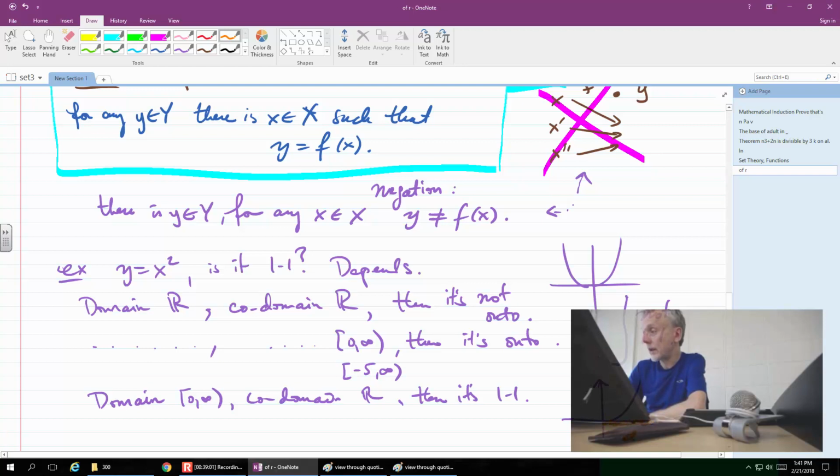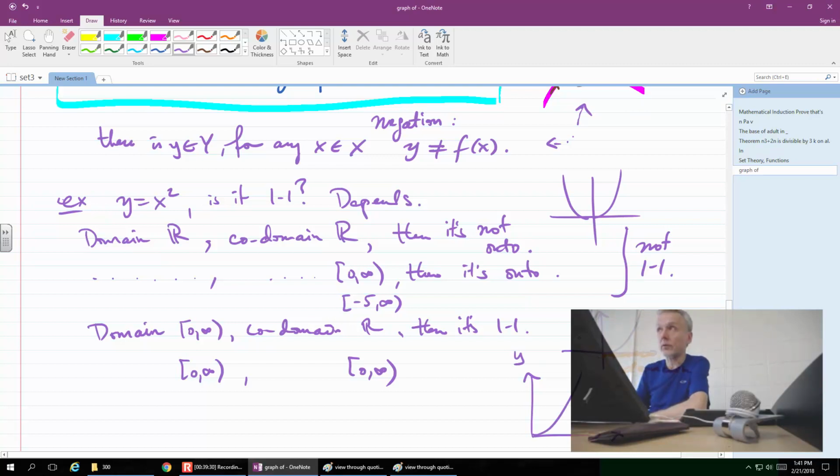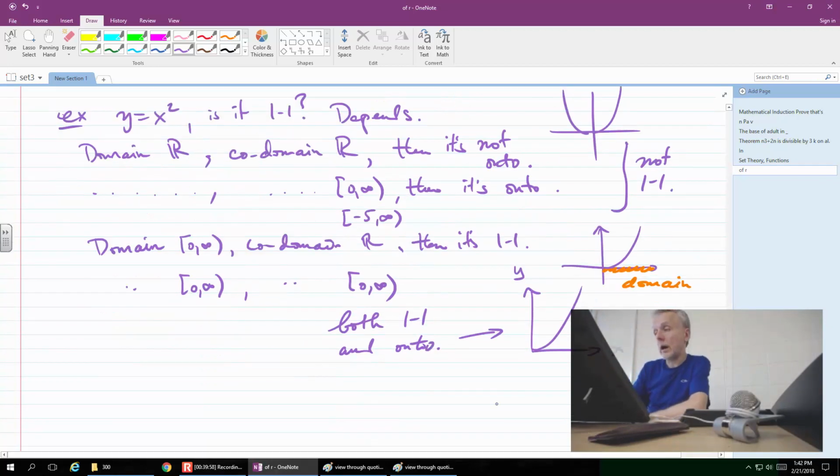So then this is my domain. Under ideal circumstances, the domain is 0 to infinity and the codomain is too. Then I'm left with only positive x's and positive y's. The graph is still the same, and there is nothing else. So this one, unlike the two examples that we just saw, is both one-to-one and onto. It's still the same relation, but the choice of the domain and codomain allowed us to have a function that is both one-to-one and onto, and this is what we call a bijection, or we just say one-to-one onto.